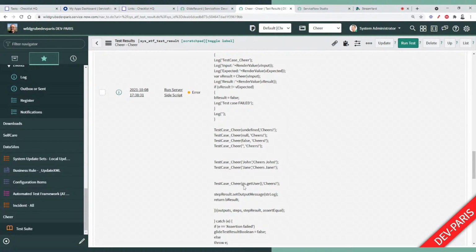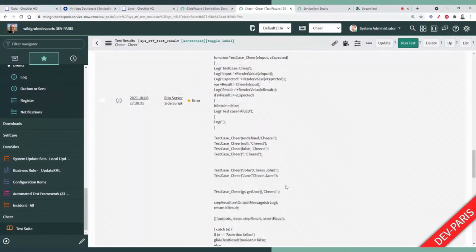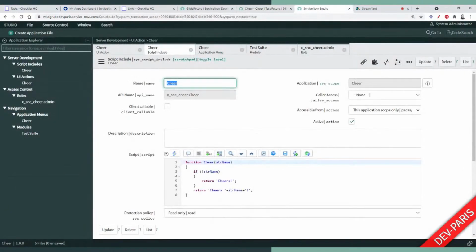GSGetUser is going to return you a user object, and str_name doesn't say I am a string. And when it gets to that first if statement, it's saying, yes, this is a not null, not undefined object. That condition is not true. So it's going to try and say cheers plus object. I would have expected like object or something in there. That stack trace is very strange.